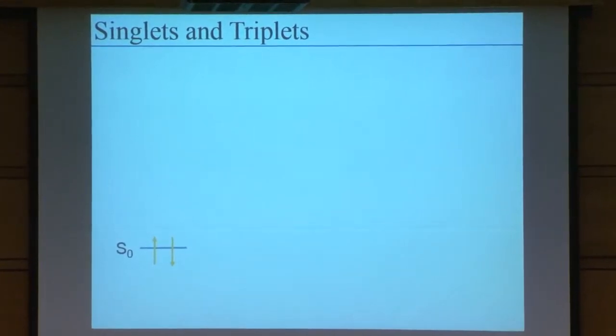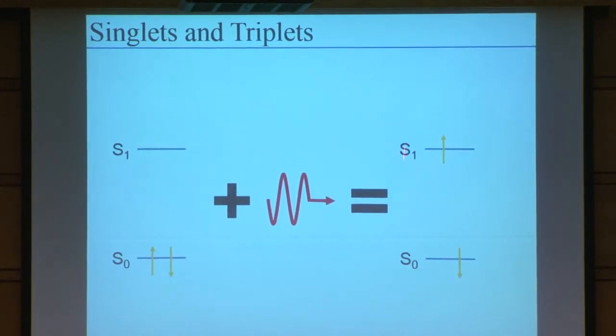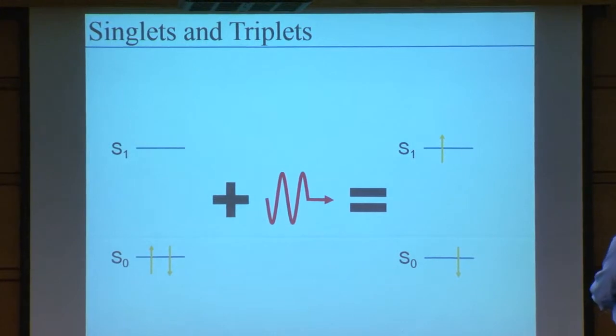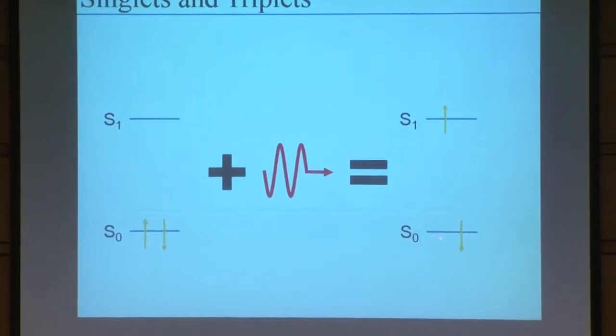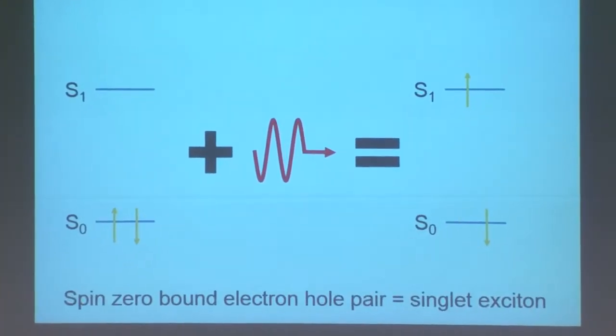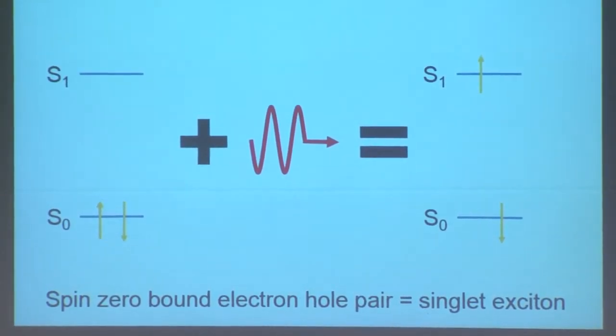Now what we can do is bring in a photon of light, and we can excite one of the electrons into a higher energy position. And we call this an exciton because this hole left behind here and this electron, unlike in silicon, is still bound by much more than kT, and this will actually move as a quasi-particle. The electron and the hole hop together. And furthermore, this can interact with light. This can fall back down and then emit a photon. You can bring another photon, excite it back up. So we call this a singlet state or a singlet exciton, a spin zero bound electron-hole pair.